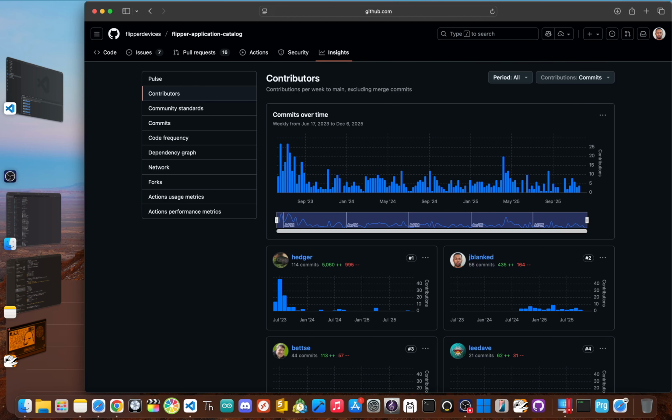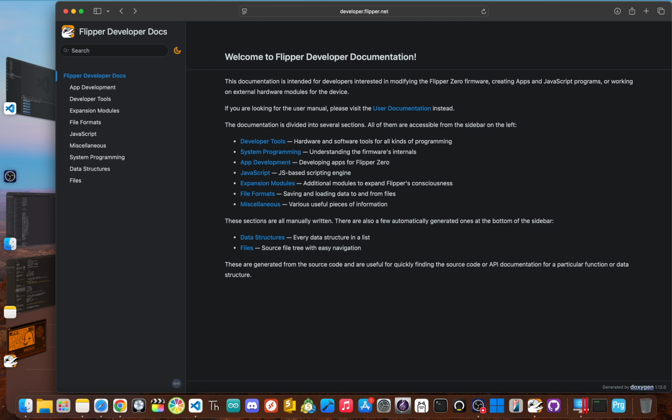So I have over 15 approved apps in the official Flipper Lab store, so I understand the process of not only building apps, but also uploading them to the official catalog. Staring at a blank editor is the worst part of any project, and if you look at the official docs, they can feel overwhelming, assuming you already know C programming and complex firmware builds. We're skipping all of that.